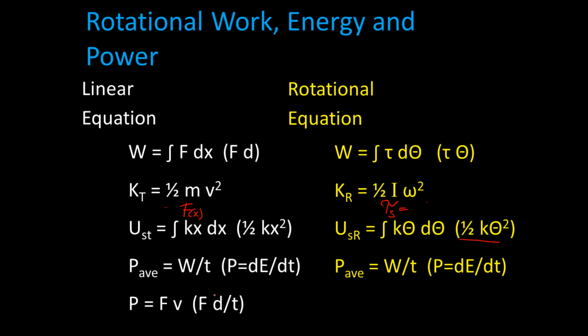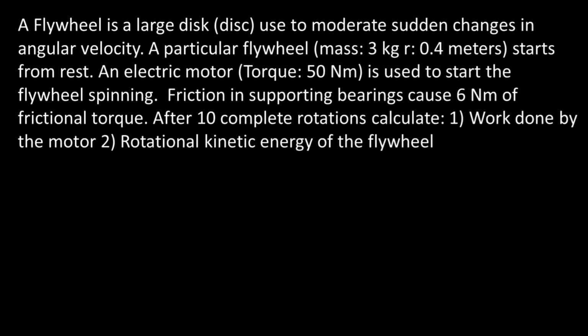Another way we could look at that, we know that power is our work divided by time. If I break this out, I can see that it's force times distance divided by time. If I separate out distance divided by time, that's velocity. So another way we can express our power is our force times velocity. And the analogy in the rotational world is that our power is torque, tau, times our angular velocity, omega. Let's go through a couple of example problems.